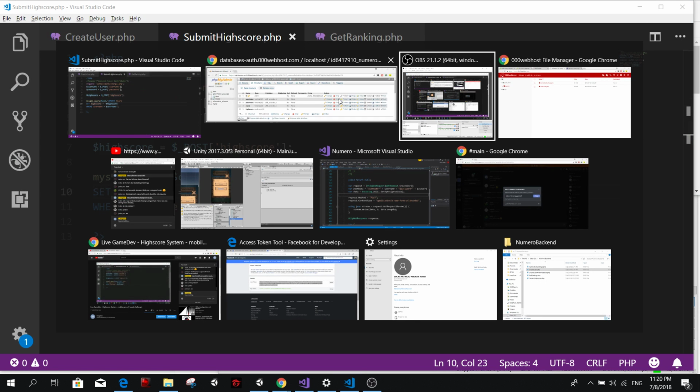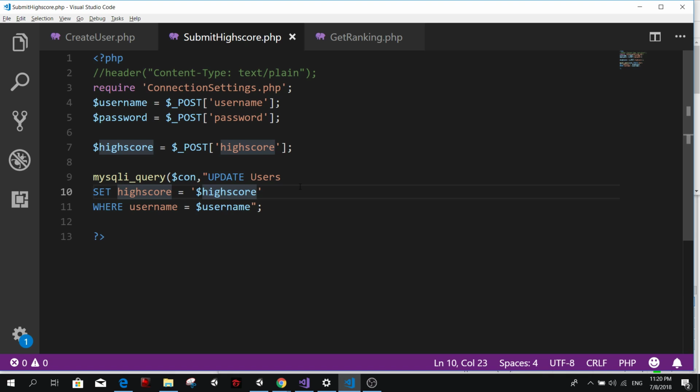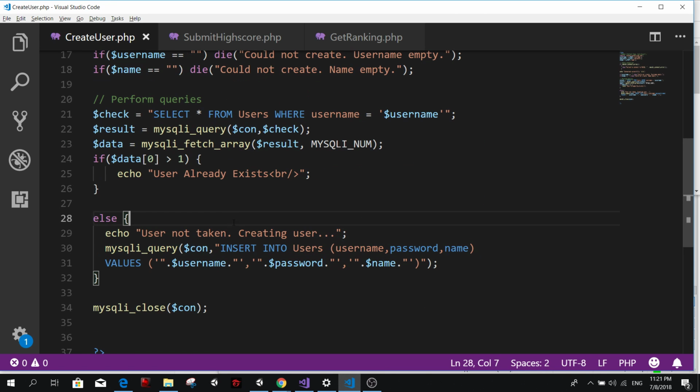And what else do we need to do? I think that's a very simple Highscore setting that we can do for our PHP. Does this variable need to be concatenated or something like that? For example, if I go see here on create user, connection, and then comma, password, name.